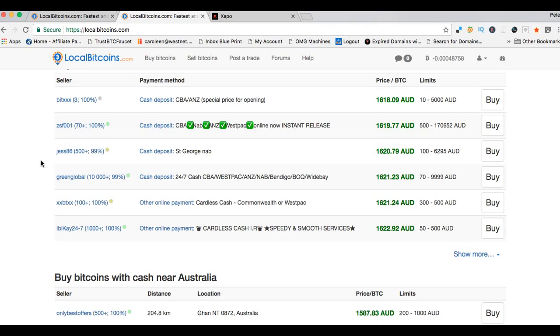So when you use, it doesn't matter which seller, once the transaction is completed and you've made your payment and the bitcoins have arrived for you, you'll be asked to review that seller and give a positive or a negative review. I always use people with a history of more than 3,000 transactions here.